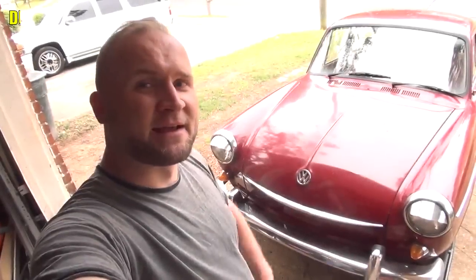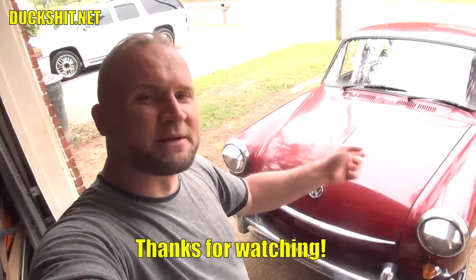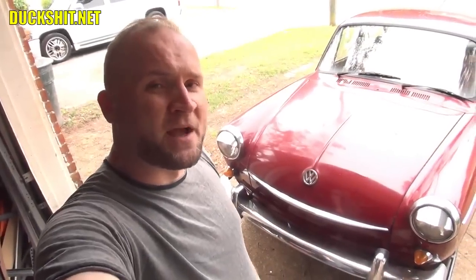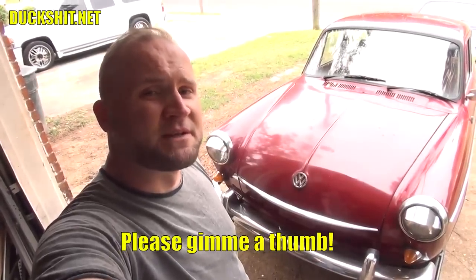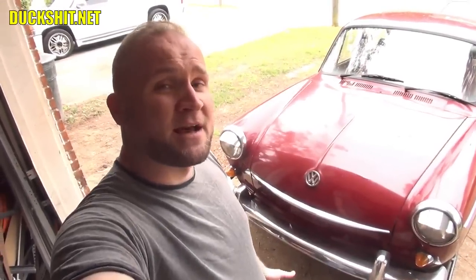Hey, and welcome back. We've got my 1968 Volkswagen Fastback here behind me, and you probably noticed that we did a rear brake disc install on this a few weeks ago. I've been driving it since, and I've been very happy with its performance, not having any problems or any issues with it at all. The brake pedal sits up nice and high, it's nice and firm, and it stops great.